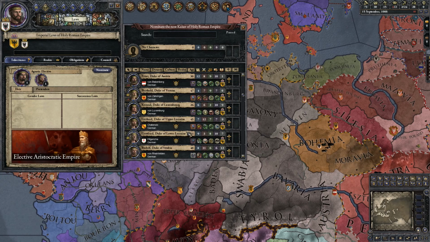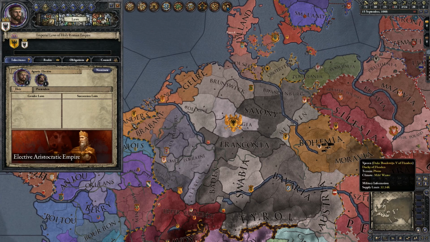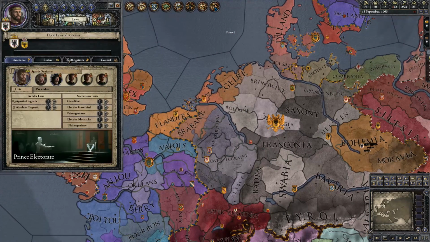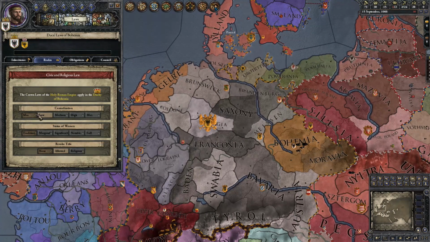Okay. So you're the Duke of Brandenburg. Yes. Now this matters because you see there's a ton of dukes and they all get a vote. So we'll see who they all choose to vote for in the end. Most likely they'll vote probably for the current emperor's son, but they might not. He doesn't actually have any sons right now.